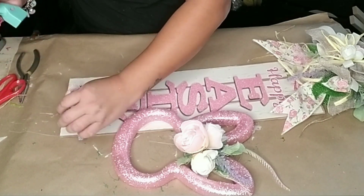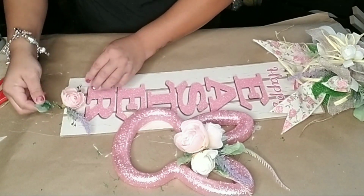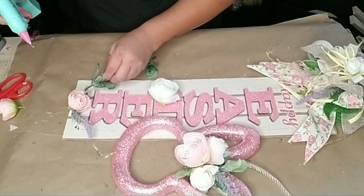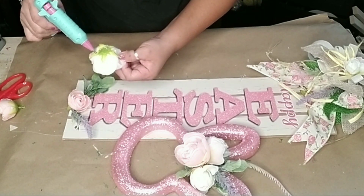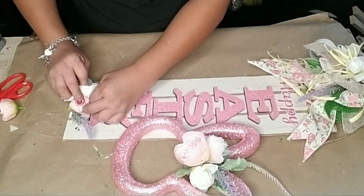So once I was done with my bunny, I decided to go ahead and add those extra little pieces of lavender and flowers that I had already cut up, and just glued them to the bottom of my sign, just to add that extra touch that I wanted. But this is completely optional. You can stop with just the bow or just continue adding whatever you like to your sign. That's the perfect plus side of doing DIYs. You can make anything and everything your own and give it that special personal touch that you want for your home.